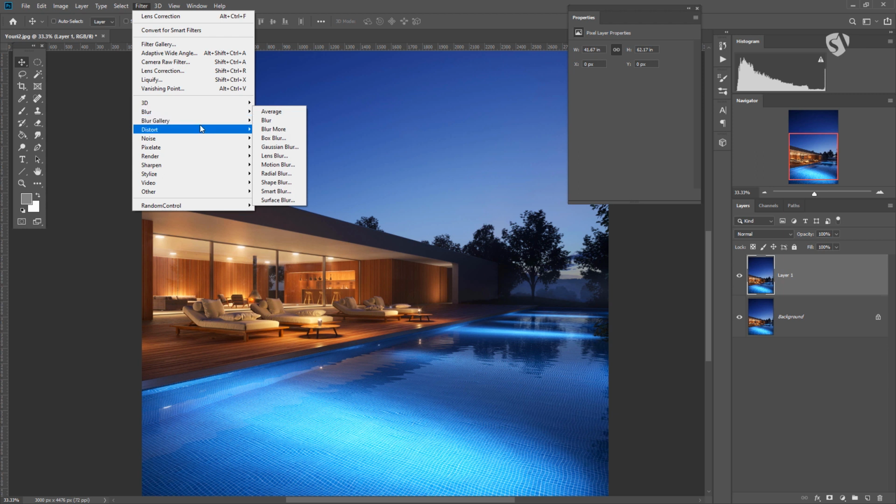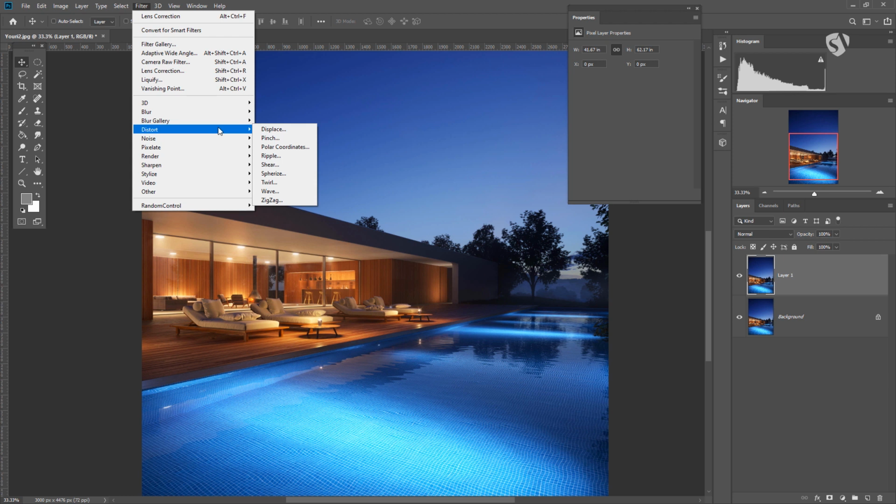And this is pretty cool that we can generate normal maps directly from Photoshop. And then we have blur and blur gallery, and as you may imagine, these are filters to blur, to smudge the image in different ways. You can blur it in every way with the Gaussian. You can blur simulating the lens, so simulating the DOF, the depth of field, with a Z-depth, with the lens blur, or you can use the new ones like the field blur, which is pretty cool because it allows you to put some pins over the image and blur the image in different ways, with a different amount, depending on where the pins are.